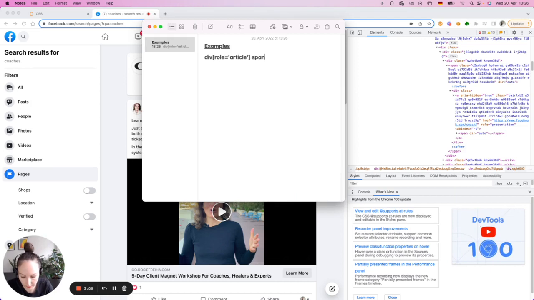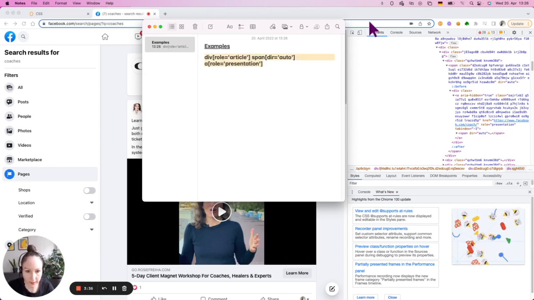Span, and then A. And I see here role presentation. It appears to me also quite unique, so I would try to directly add that one to the selector: presentation.